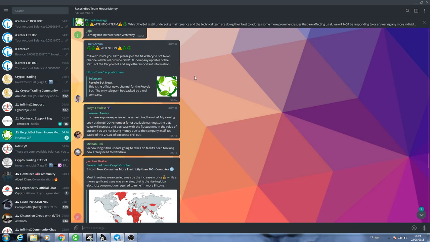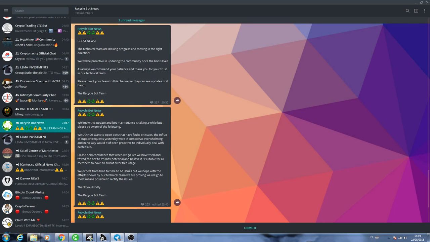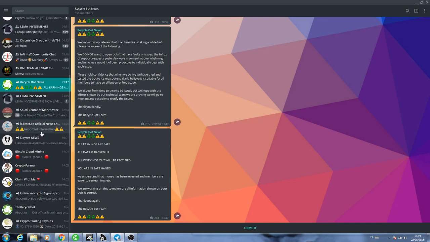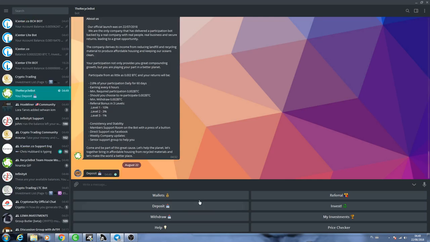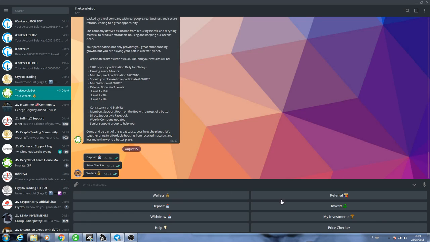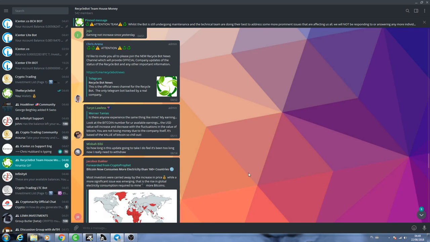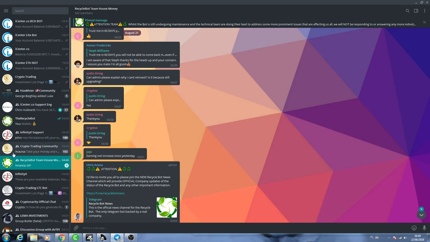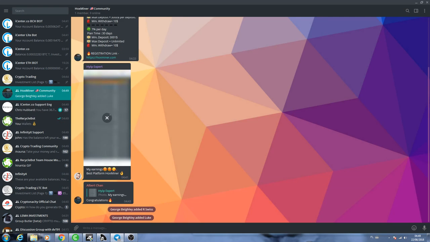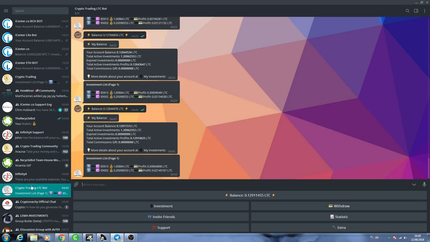Some other bots I haven't tried yet. I got this recycle bot here, but it looks very dodgy and it doesn't even work. Now this is actually news. You can't even deposit. It was blocked. It doesn't even work right now. I think it's a scam. Anyway, this one is a bit dodgy. Let's forget about this one. I shouldn't be showing you this kind of stuff, which is not working.